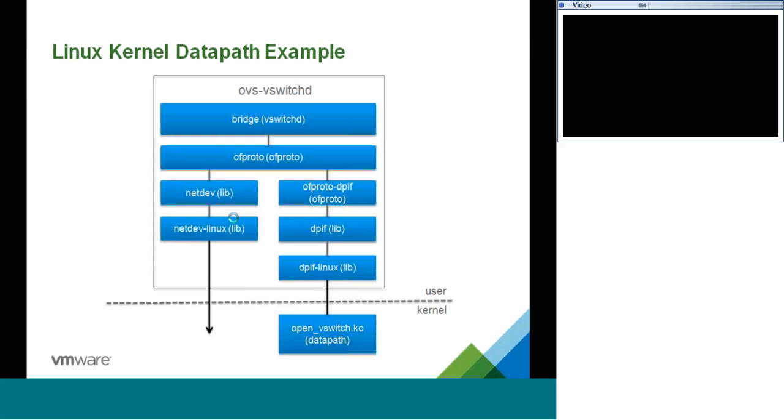What we thought would be a better approach would be to use the user space data path. So instead of DPIF Linux, we have a DPIF NetDev, the user space data path, and then we have a NetDev DPDK that receives packets. So everything stays in user space. Packets get forwarded through vSwitch and handled in this DPIF NetDev.